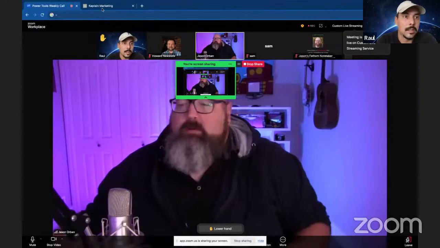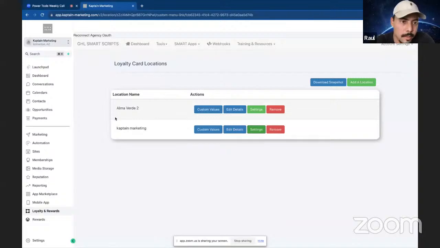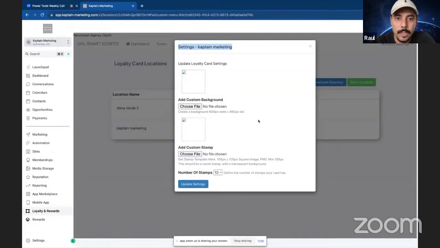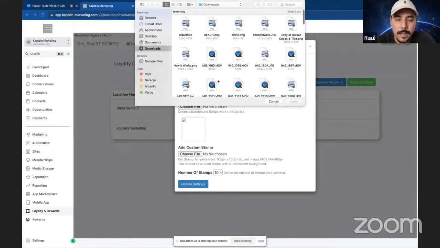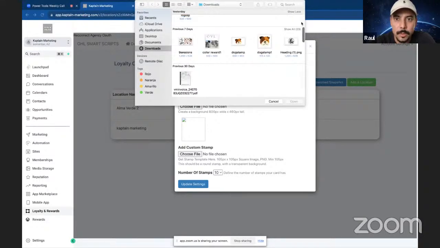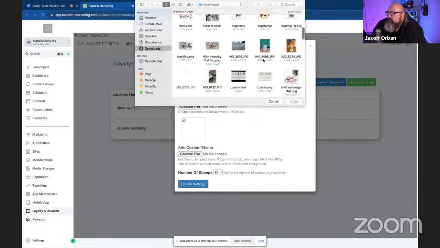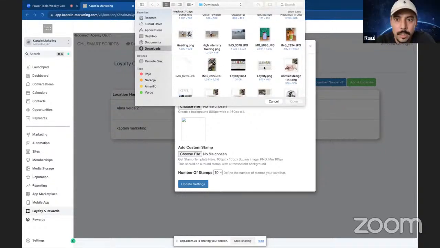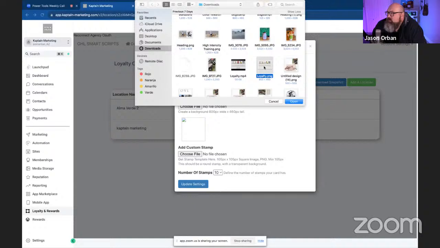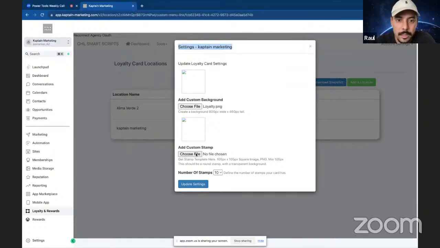All right. So this might be really simple for you, but in the loyalty and rewards settings for my loyalty card here, I made some graphics. So I have my loyalty card here, 800 by 460, and then I'll set the stamp as well.